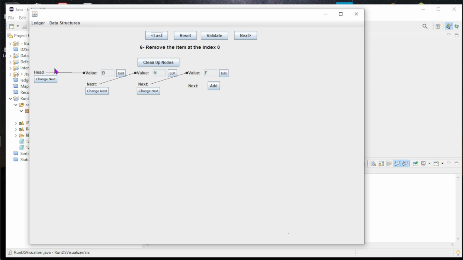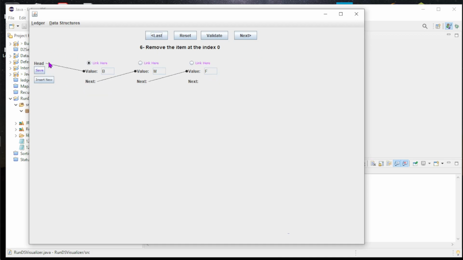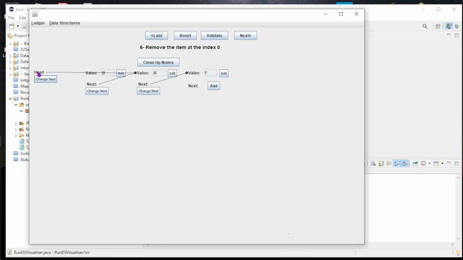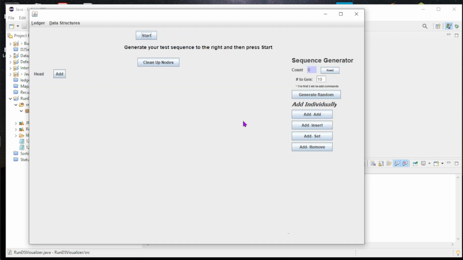If we get that, it's kind of easy, because if it's 0, then we just change the head. So we say change next. Again, it's head.next is equal to head.next.next. So I pointed that one, save it, and just validate it. Yep, that works. And then I'm going to go clean up that node, click that, and get it out of there, and I'm done. So remove is pretty easy in that you only have to change one thing, and it kind of poof disappears. But again, you have to remember to navigate to the one before.